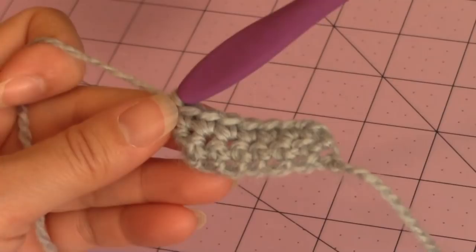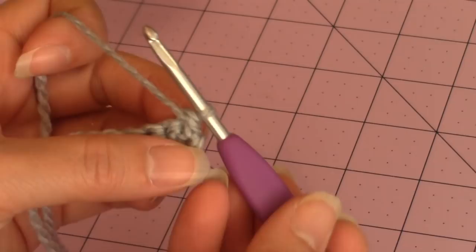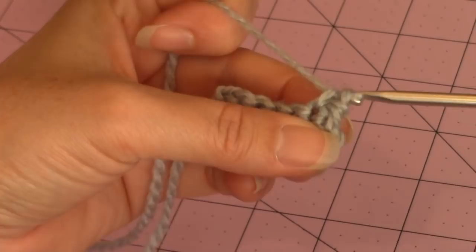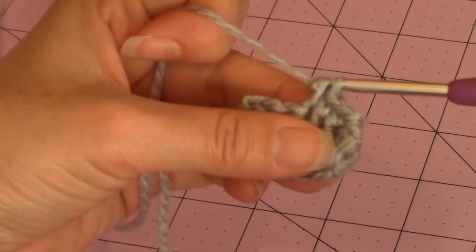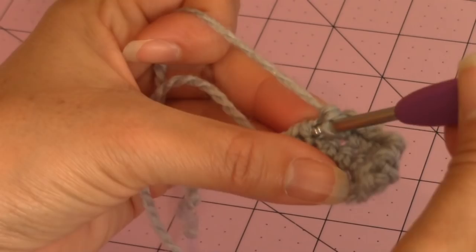Now, we're not going to be making any more chain 1s. You're just going to turn your work. So go ahead and just turn your work after you finish that last single crochet. And then you're going to go into the next stitch over for your first single crochet. Go into the next stitch over for your second single crochet. Next stitch for your third single crochet. Next stitch for your fourth, fifth, and then your last stitch will be your sixth single crochet.